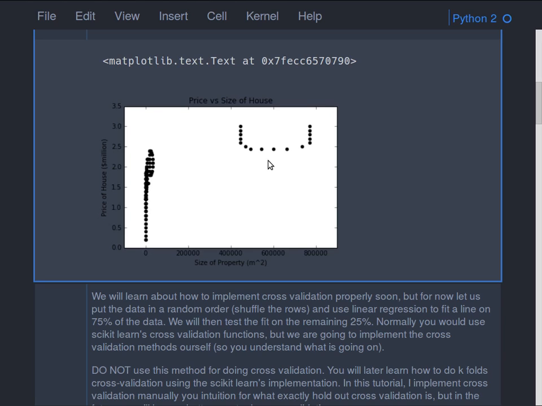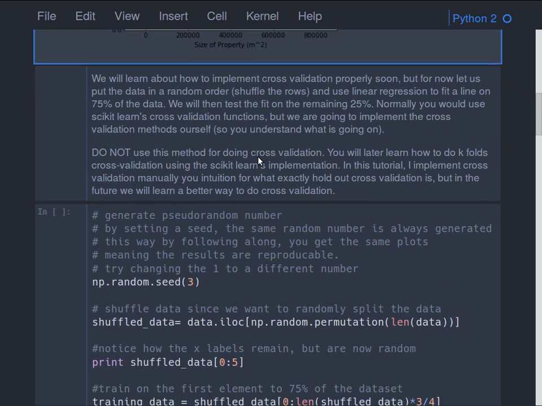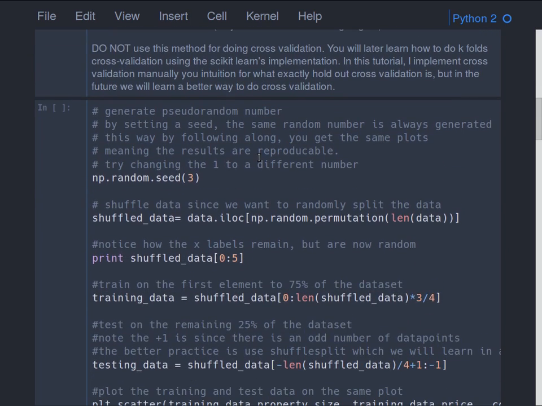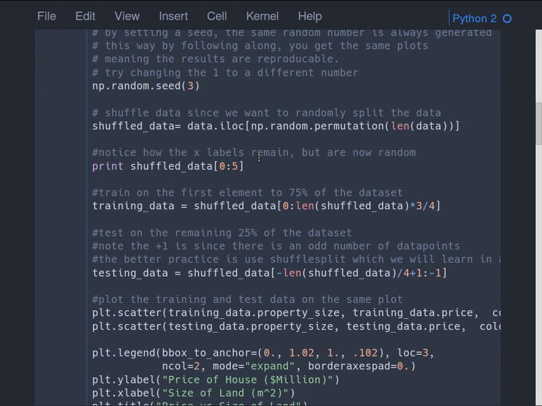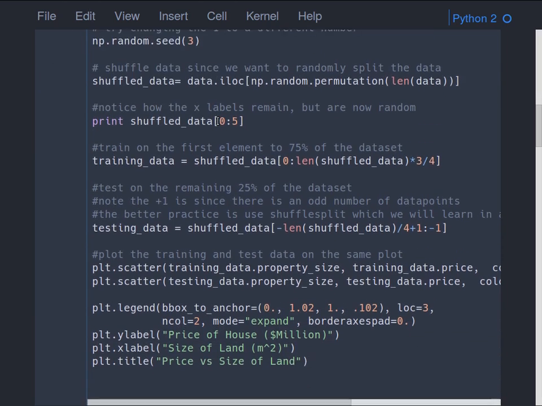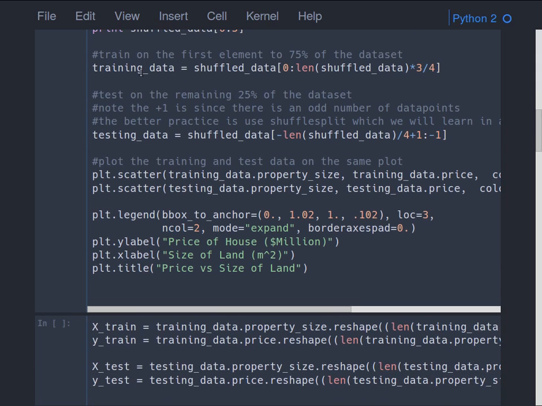I have some code here that will shuffle the data, and then split it into a training and testing set. For this tutorial, I use 25% to test on and 75% to train on. People use 70-30, you can use any amount.